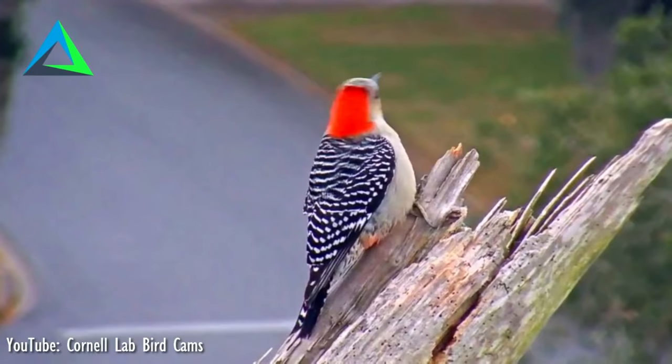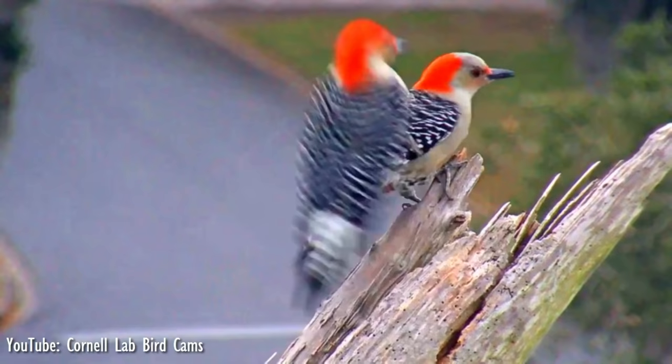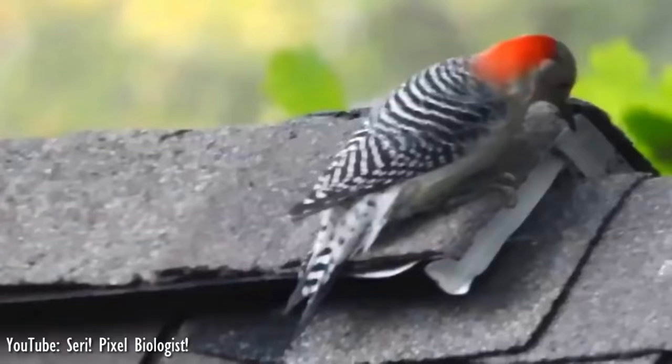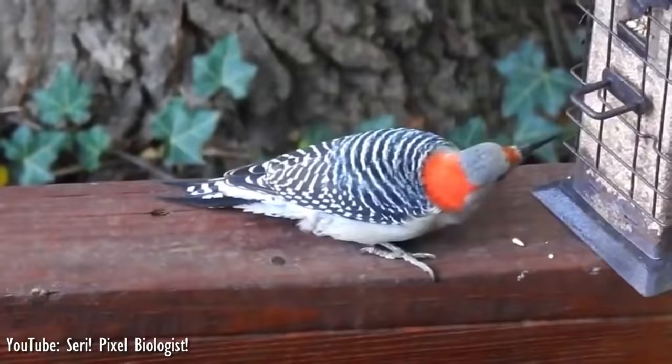Number 10. Mainly breeds in the eastern United States, ranging as far south as Texas and as far north as Canada, the red-bellied woodpecker's common name is somewhat misleading, as the most prominent red part of its plumage is on the head. The reddish tinge on the belly that gives the bird its name is difficult to see in field identification. Adults are mainly light grey in the face and underparts.